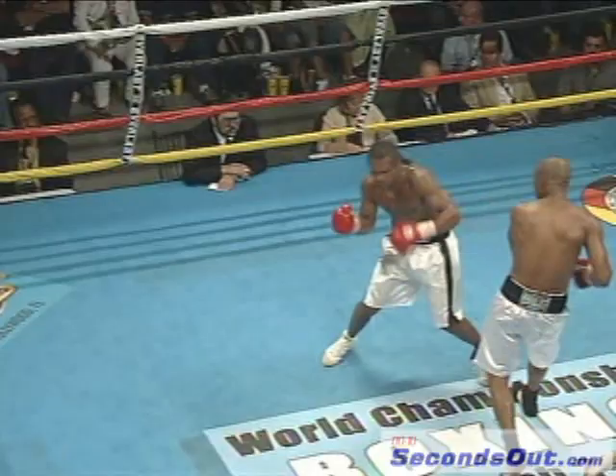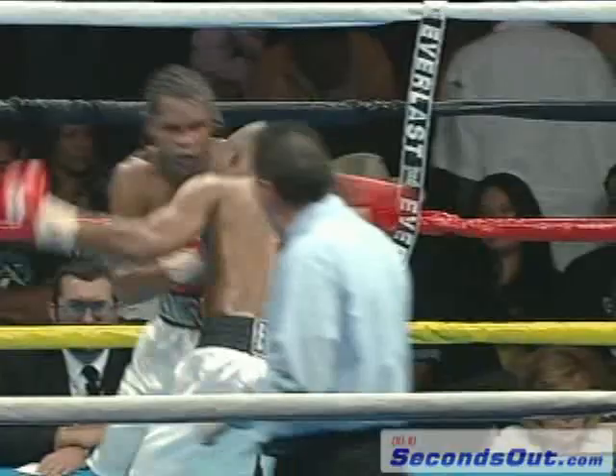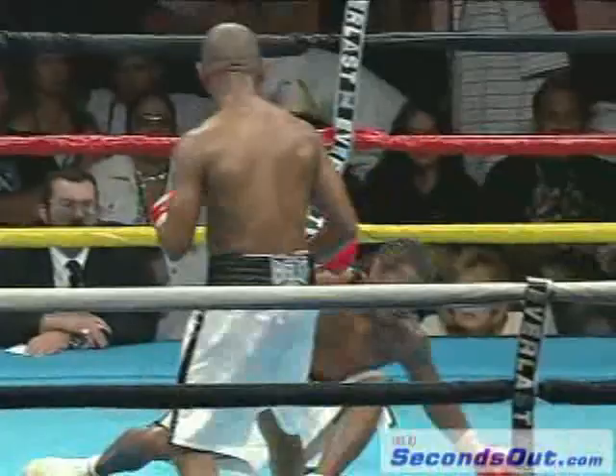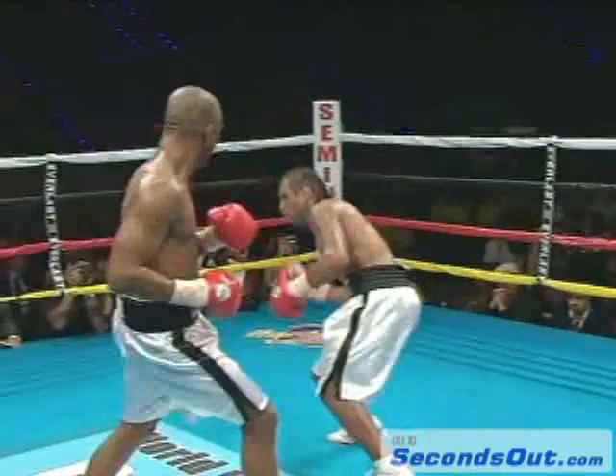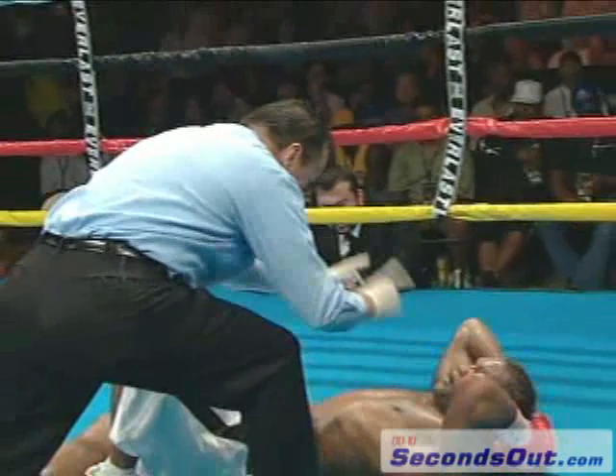There it is — the punch that did the damage. Closing the show is Casemayor. The straight left to the side of the face — look at that crack, kind of a hooking left. And that's his power shot. Casemayor — down goes Ramirez, and Ramirez will not get up. He had been taking a lot of shots throughout this fight. I still go back to that very first round — Casemayor made a statement. He said, 'You're my guy tonight. I'm going to guide you through this fight and I'm going to knock you out.' And that's just what Casemayor did.